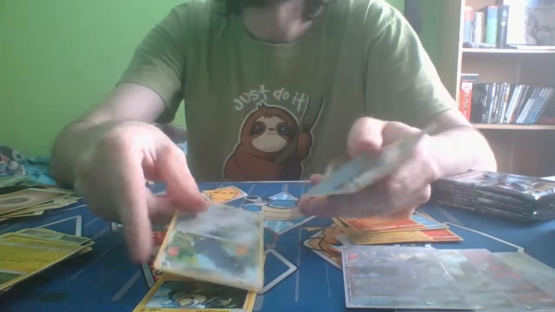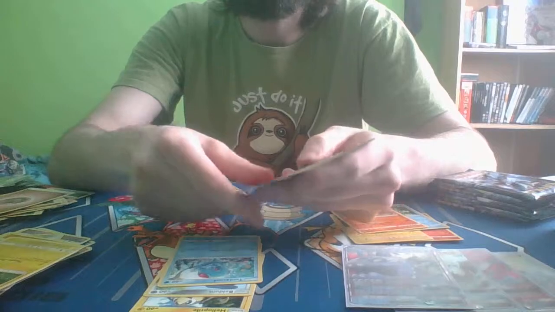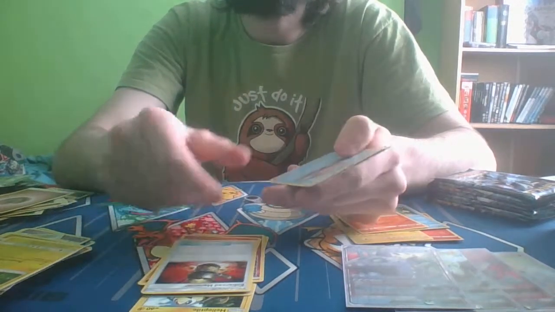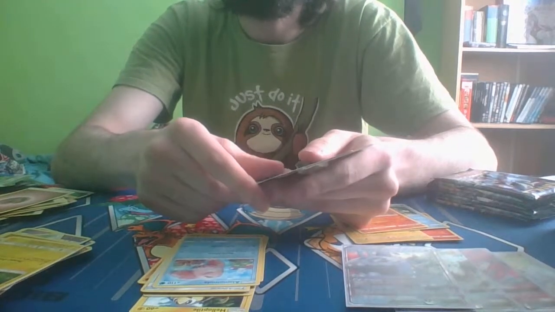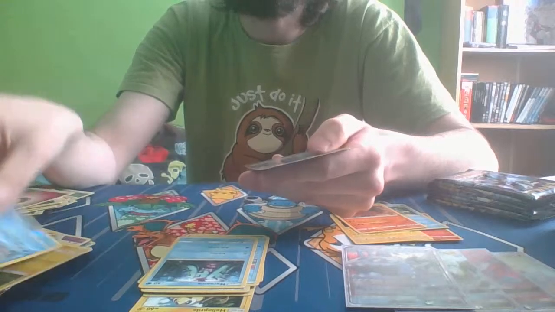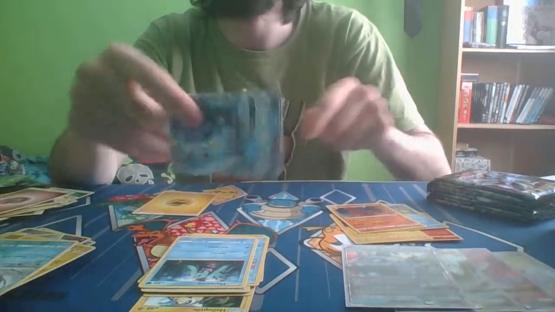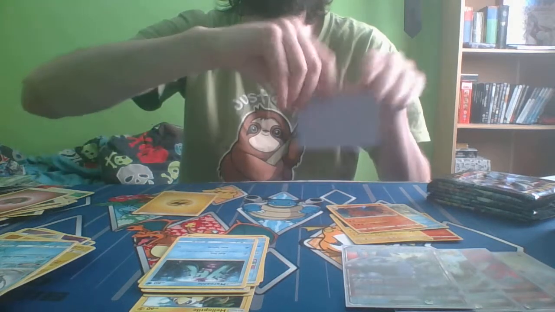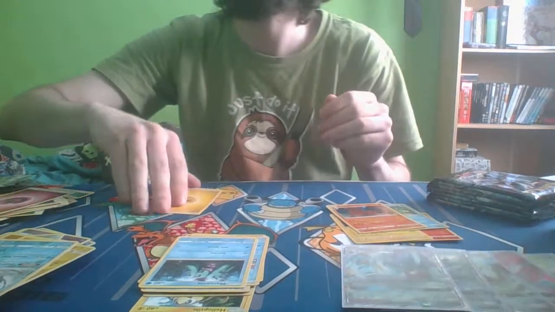Three. Helioptile, Beldum, Tentacool, Clefairy, Barboach, Enhanced Hammer, Alolan Muk, Marini, a Reverse Holo Alolan Sandslash, and a Half Art Toxapex GX. And a Lightning Energy.